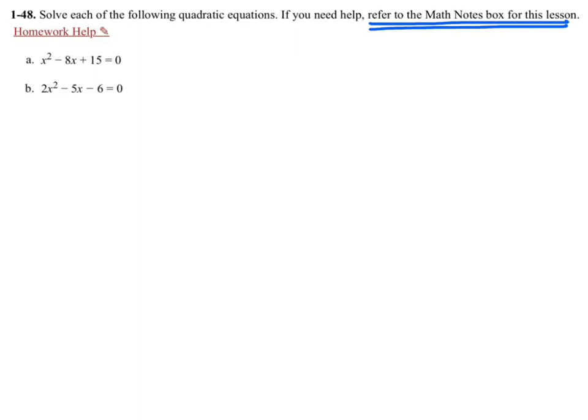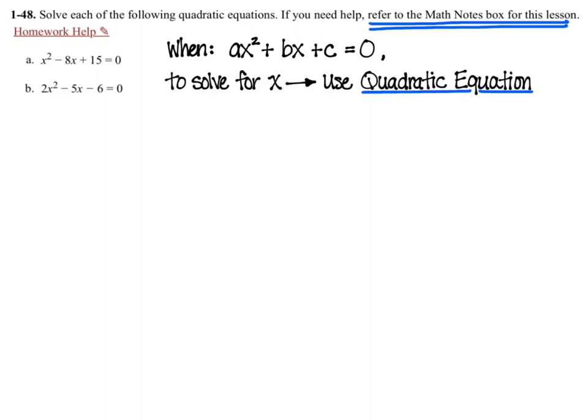But just in case, here's a little bit of a video reminder. The quadratic formula is saying that when you've got a quadratic in this format, ax squared plus bx plus c equals 0, and these letters a, b, and c can be any integers, then to solve for x, to know when this statement truly does equal 0, you can solve that using the quadratic formula, where you find these coefficients a, b, and c and put them into this formula as you see here.